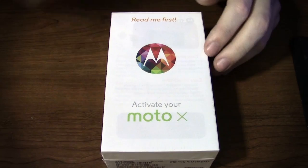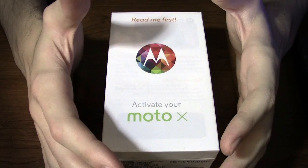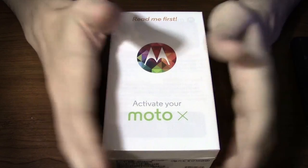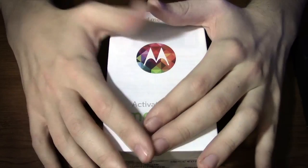We're just going to kind of jump into it. I'm going to try to keep it in shot because I have such a tight shot on it, so I'm going to try to keep everything in shot. I'm very excited to get this phone. I've struggled with having my old phone for so long that I'm just so excited to get something new, and this one's a little bit special, and I'll tell you why as we get more into it.